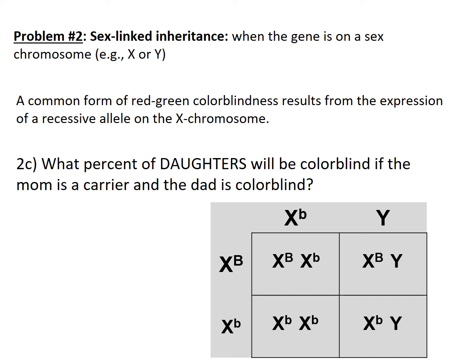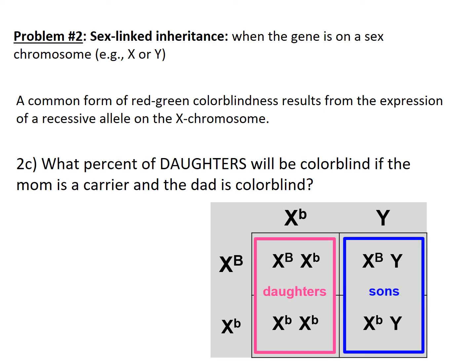And so by statistical chance, we see that half are boys, half are girls. These are the sons. These are the daughters. Sons are the ones who get a Y. Daughters have double X's. Now I could ask you all sorts of questions, like among all of the children, how many are colorblind, or what percent on average will be colorblind? Or, it's called a conditional probability, I'm asking you to limit your analysis to just the daughters and what percent of these just daughters will be colorblind?